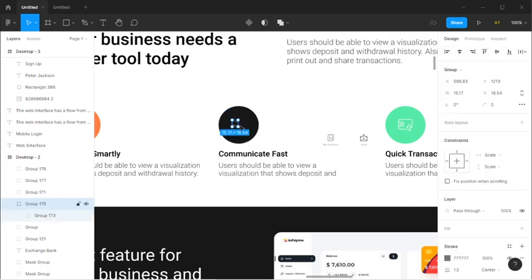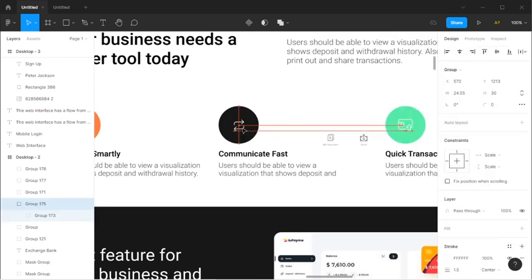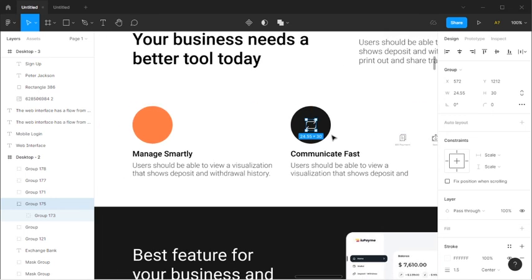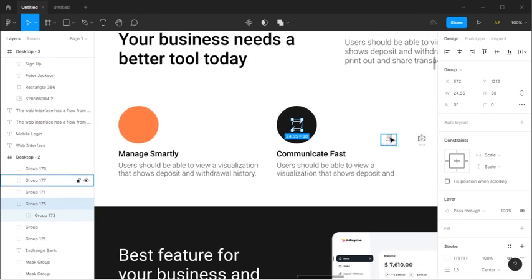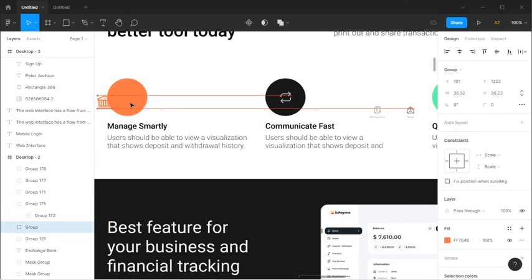And manage smartly. Let's just use this one.